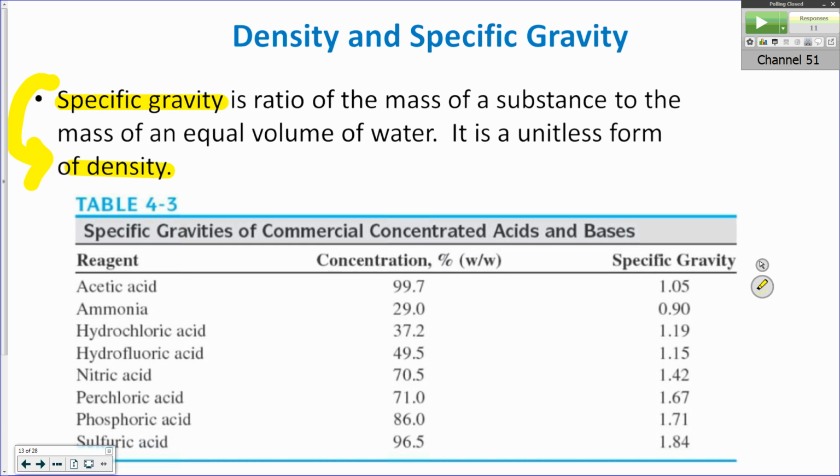Other things like ammonia are a much lower concentration. With ammonia, you just can't get a lot of it in water before it saturates. It's only around 29% by mass. The way that we find out exactly what it is, to calculate molar concentration, is we measure the specific gravity. We can measure the specific gravity or density to several decimal places using good volumetric glassware and a balance that gives us at least 4 significant figures. So we can come up with 4 digits of specific gravity that are significant. And that's pretty useful data for us.